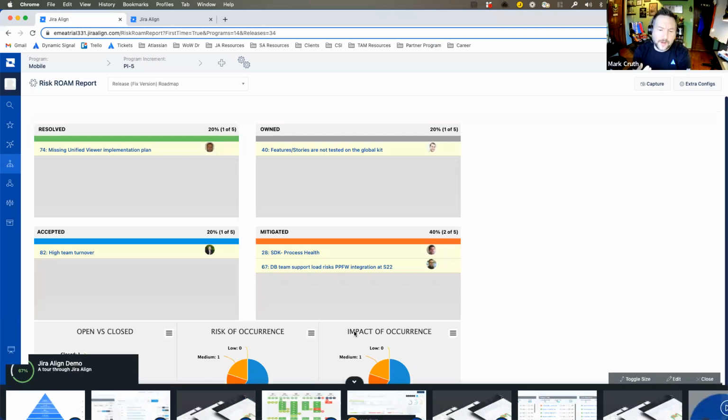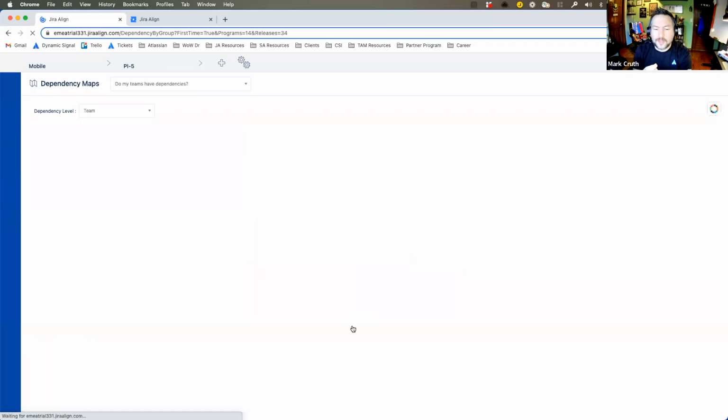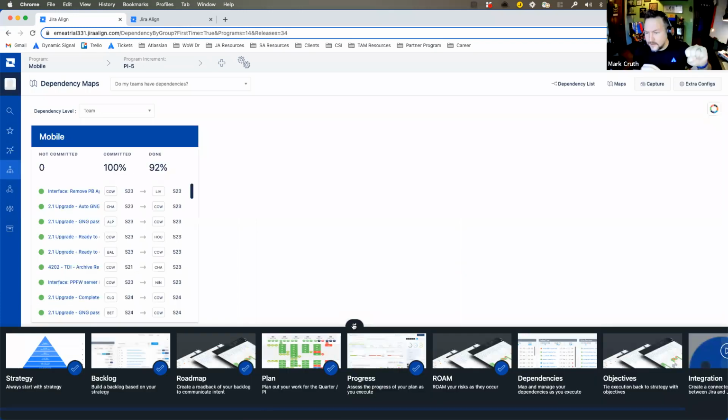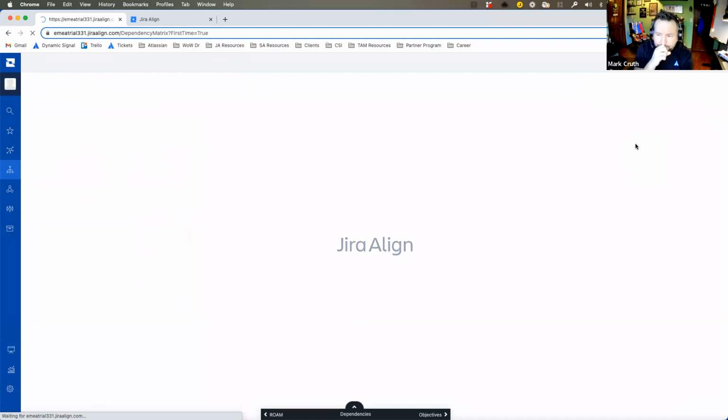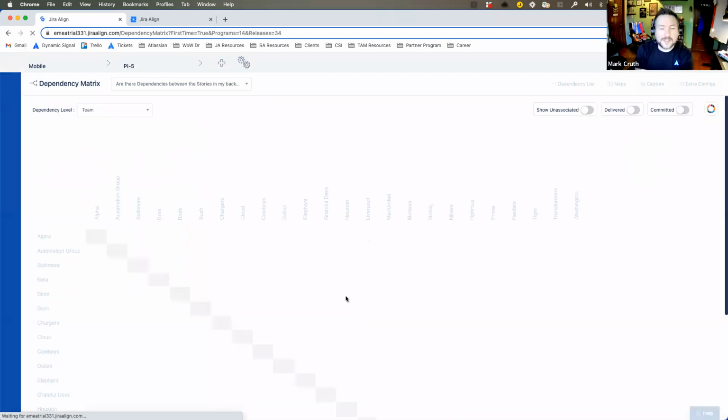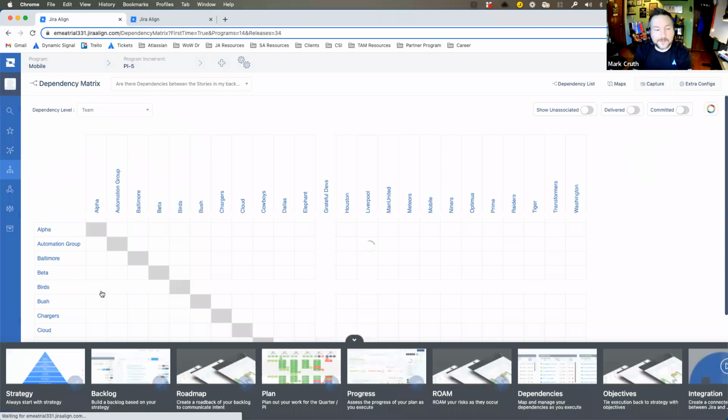And so I want to show you real quick our dependency maps. And so dependency maps are really neat because they give you the ability to, as I mentioned, dependencies are first-class objects. How do we visualize those in the sense? So for us, I'm going to actually show you 2 views. So when we're thinking about dependency maps, we have a couple of different views you can use. First one I'm going to look at is going to be called our grid view. Grid view is nice because what it does, it allows you to see how dependencies relate across teams and where there might be clusters. In this case, who's requesting it?